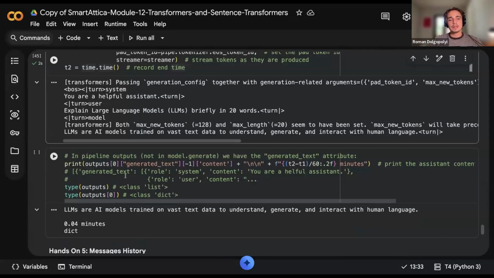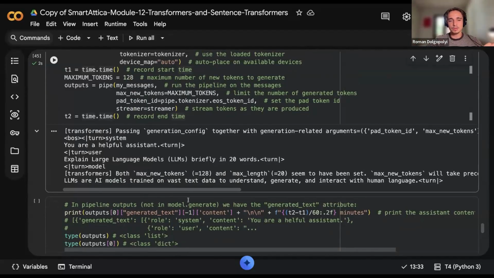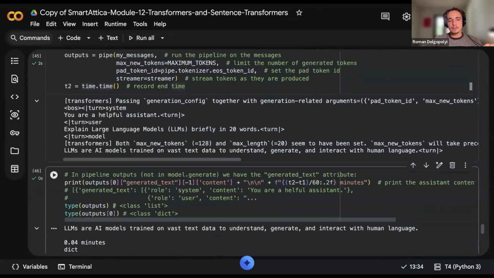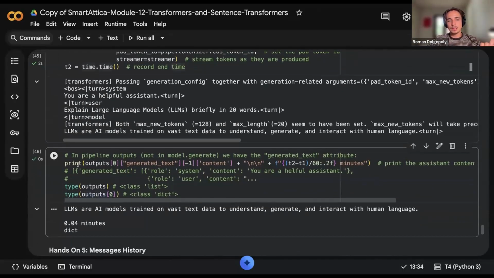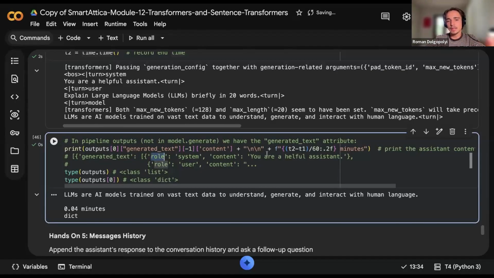Importantly, I want to highlight that in this way, the outputs that are returned have a different internal structure than before. If we take a look at what is contained in the outputs itself, we could see that they're structured and contain the whole history of the conversation in this format, which is human understandable, where we have the role and the content.